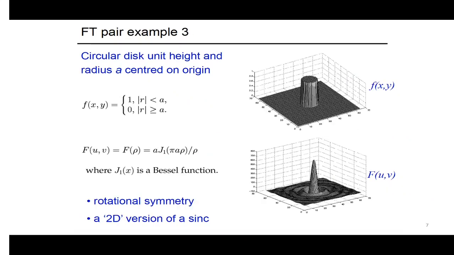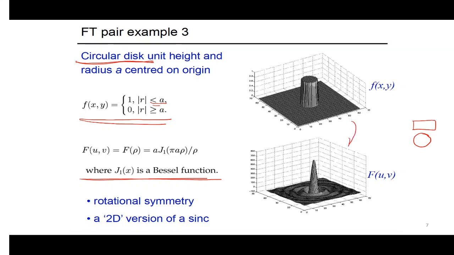And I'll move forward to another important function, which is the 2D circular disk function, defined as shown here. As long as the radius is less than a, you have a magnitude of 1 and otherwise 0. So as we discussed in the last Zoom session, for a circularly symmetric function, the Fourier transform of it also would be a circularly symmetric function. So this derivation you might skip, or it is up to you. It's optional for you to work out, as it requires a bit of understanding of Bessel functions to be able to derive it. But at least make a note of the kind of result that we are getting here.